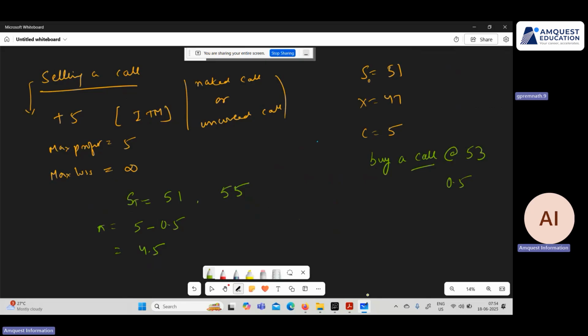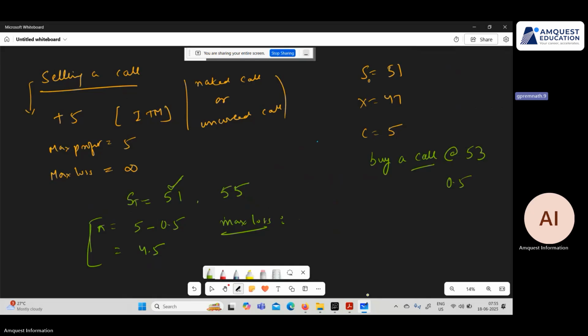Okay, let's talk about my maximum loss. This is my maximum profit. You agreed? Yeah, this is your profit, correct? Maximum profit. At 51, let's say it doesn't move at all, and that's the max it goes at ST, which is at expiration. The maximum price is 51 only, right?